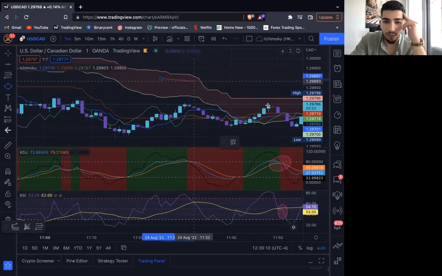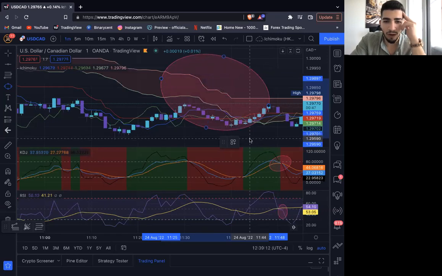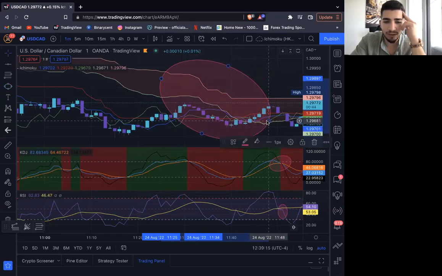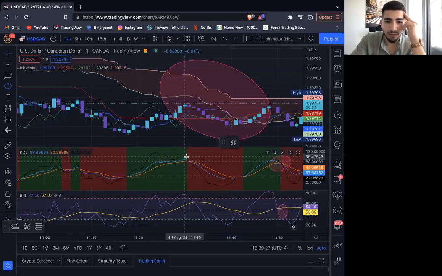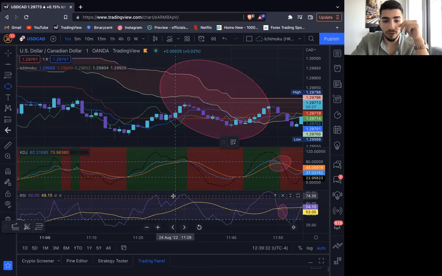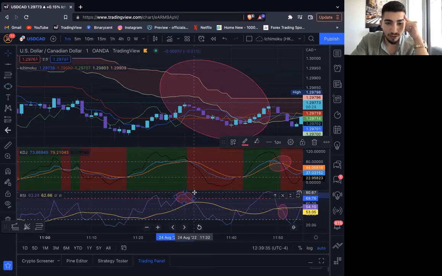Now, my shaded area, can you guys please let me know what color is my current shaded area in this section? Red, exactly. So I'm looking for sells. Now, my RSI first, right? You need to look at the ranging second. So looking at my RSI, it's on the resistance, on the ceiling, right? It's on a resistance.